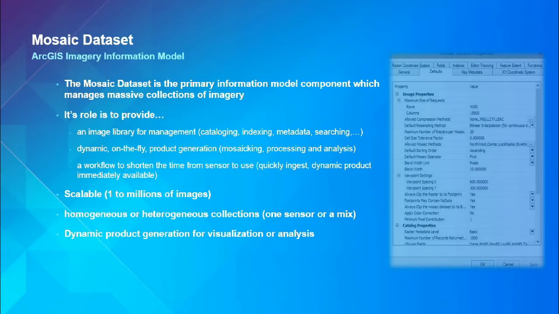Then, I think the interesting part about it is scalability. So you can use it for 2 images. I mean, you could use it for 1, but I don't know why. But you could use it for 2. And we have users that actually have 25 million in one mosaic.